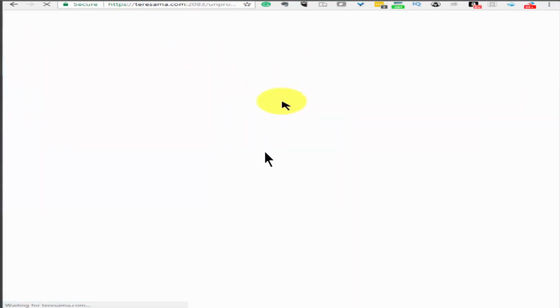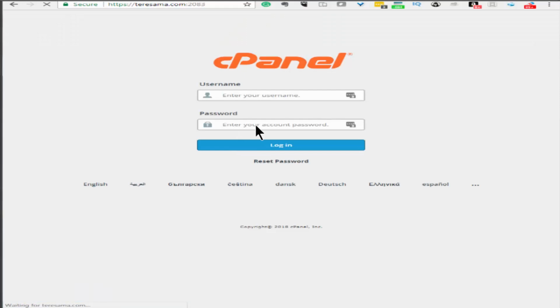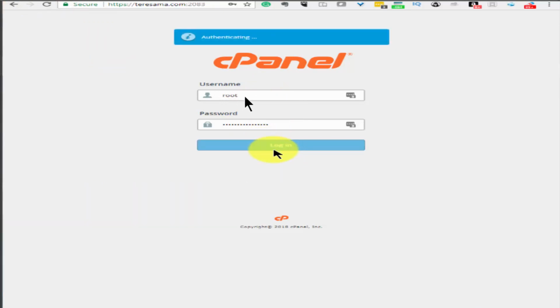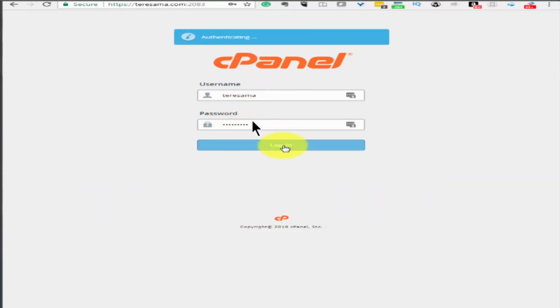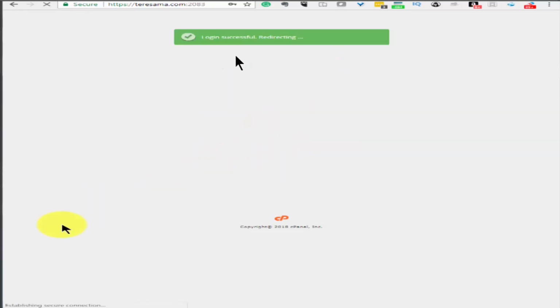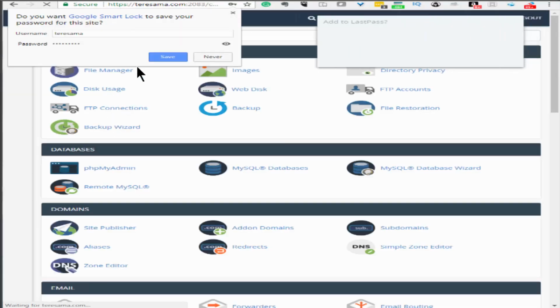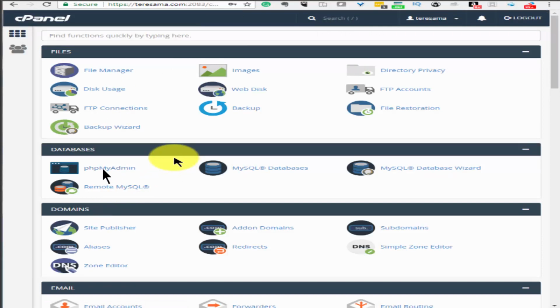And connecting. I was using the wrong user ID and password, so that's why I was not able to log in. Login is invalid, so make sure you have the correct one, which is what you set up at cPanel. And now you're logging in successfully. In cPanel, you can save your password if you want.